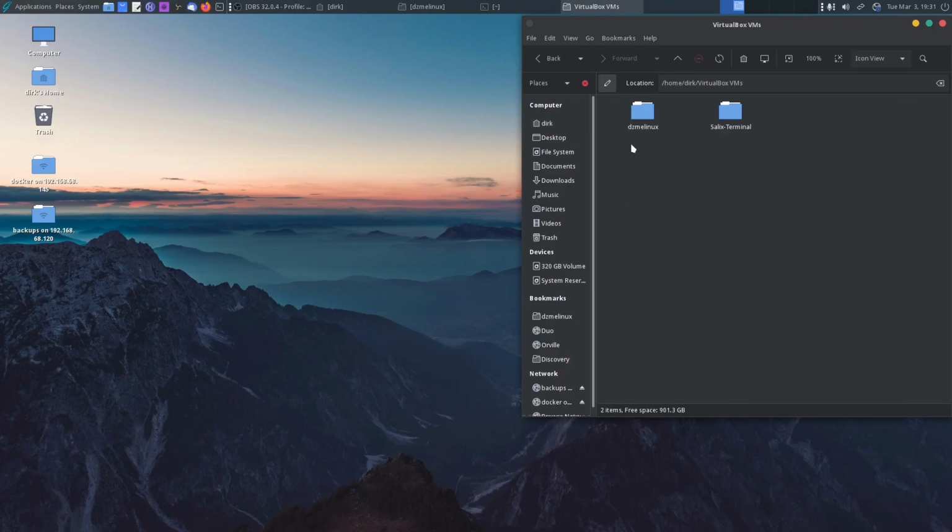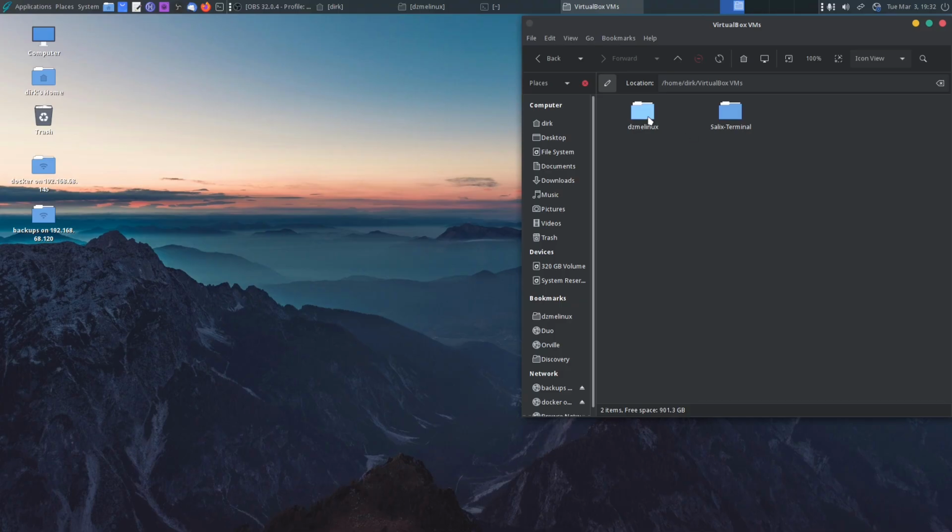And if you go in, I copied already my DZME Linux. That is my YouTube channel virtual machine, and it only does that. Salix terminal, that's what I talked about, which was getting destroyed through the RAM errors. When it was writing, it was corrupting that VDI file, so the hard drive from that virtual machine. But I always have backups, right? And so that is that.